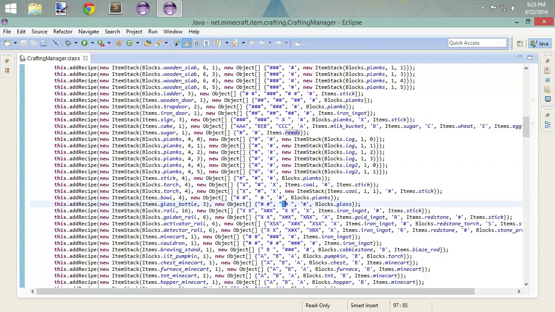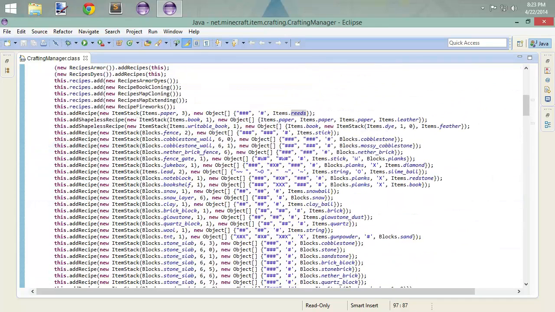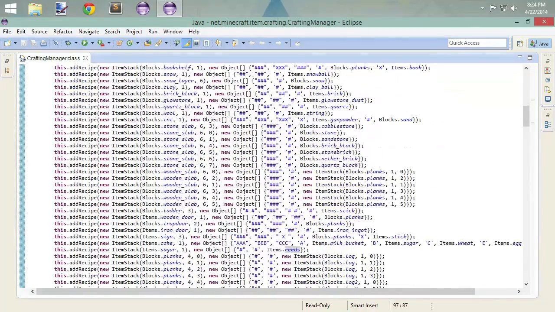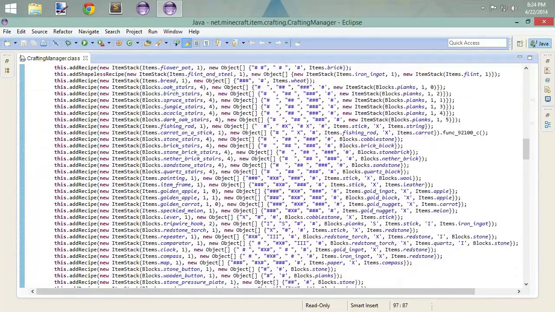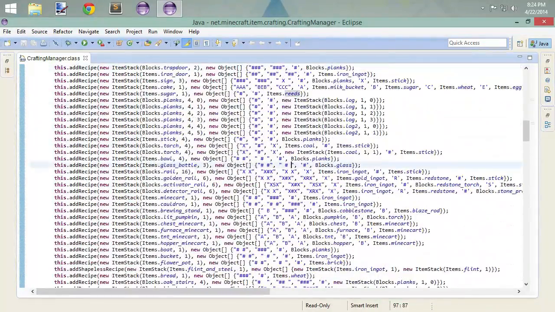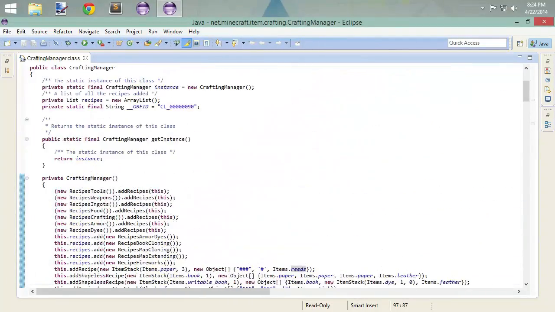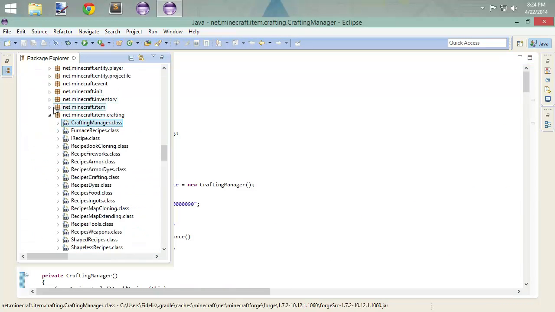Glass bottle, right? We can change that. Let's do this. Let's change a furnace. Yeah, we're going to change the furnace because that's a block. So we'll change a block. And we are going to change a book. Let's make it so that a book is harder to make. We're going to make a book harder to make, and we're going to make a furnace require stone instead of regular stuff. So we're just going to leave that here. Maybe we'll come back to that later.